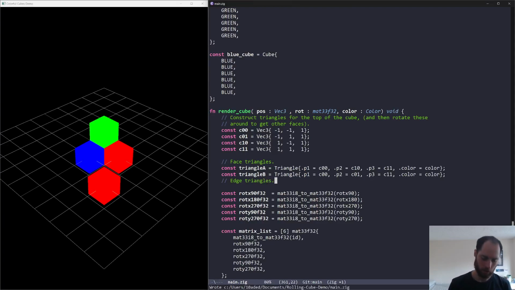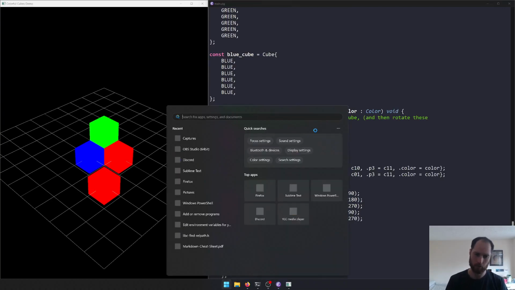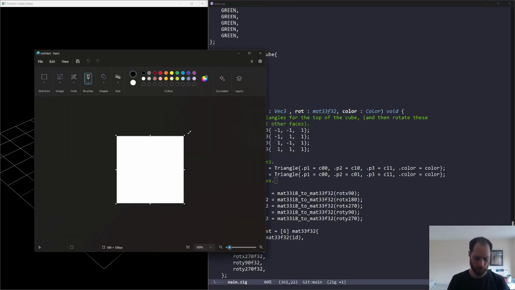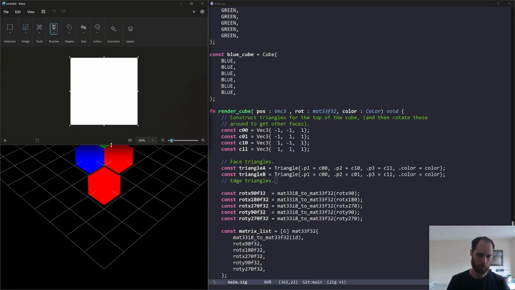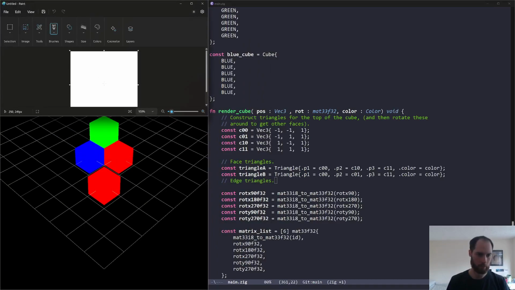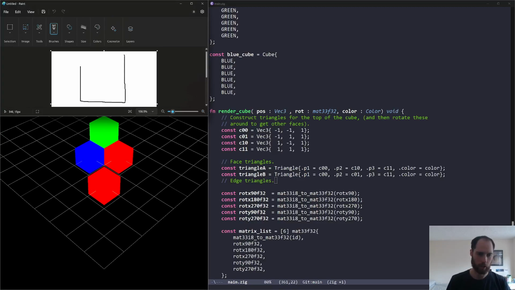And so let's draw a really crude diagram to help us reason with this. Currently the face triangles look like this. We're going to adjust these. We're going to define some extra points here, and then the face triangles will go here.